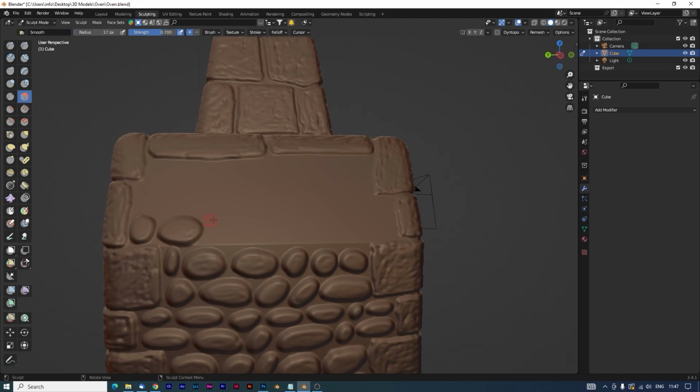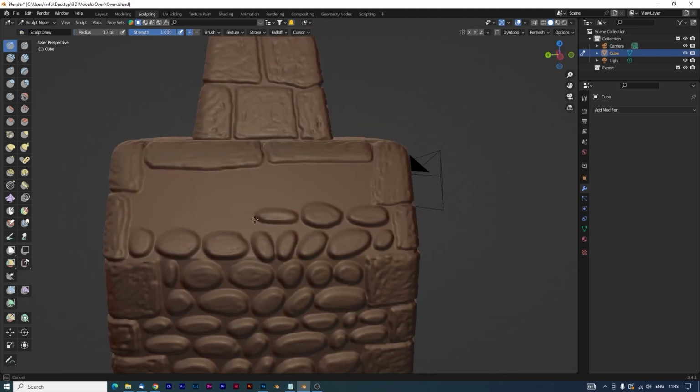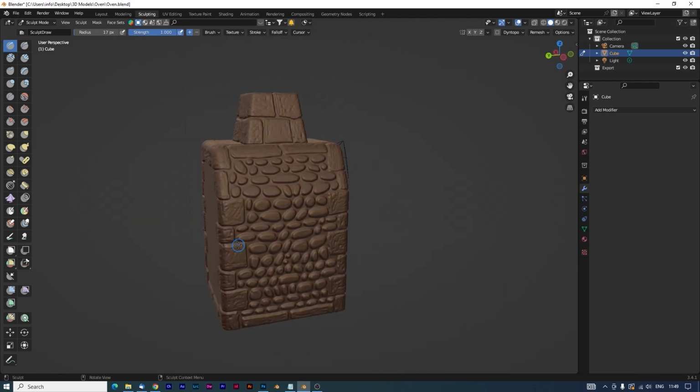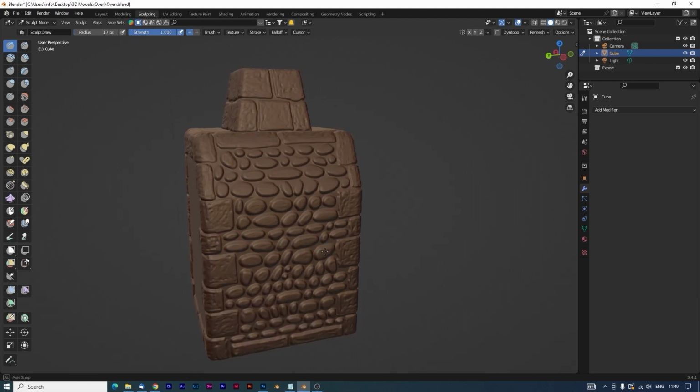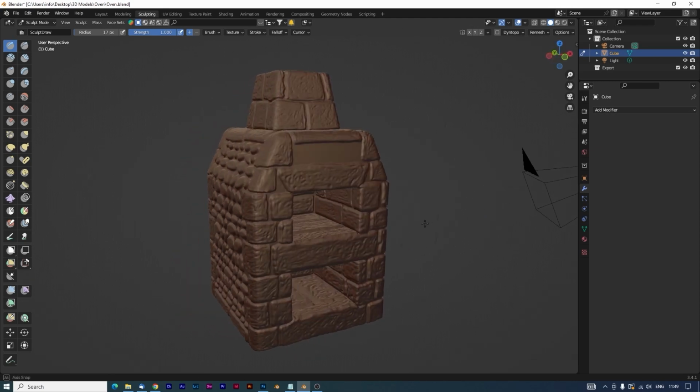Don't want to be under pressure to always try and hide that line that's come through on the geometry. So I'm just going to use the smooth tool now just to break it up a little bit so that it doesn't come through and look unnatural. I'll do the same over here. Just break it up a little. That's better. Now, if I was using a texture for this or geometry nodes or whatever, I wouldn't have got that character captured in the stonework. So this is why I like this method. Anyway, let's carry on with the rest.